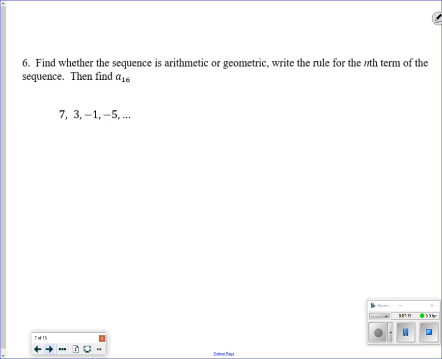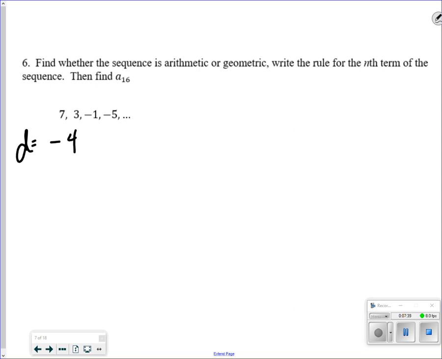This is going to get a little bit easier for some people now because, again, it is telling you, find whether or not the sequence is arithmetic or geometric. And once you know it's either geometric or arithmetic, then you're going to write the rule. So the first one here, it's subtracting 4. I apologize coming back here. The bells were ringing. So there's a common difference here. It's subtracting 4 each time. So I want to write the rule.